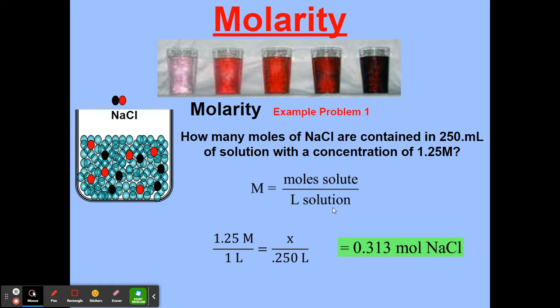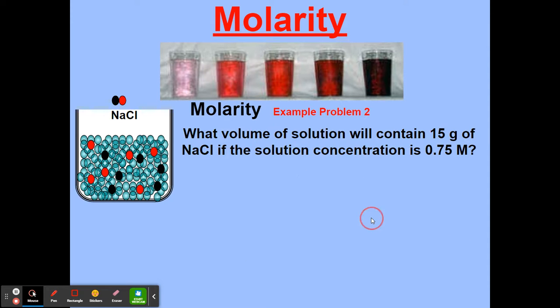All right. Now another problem, they can make this problem a little bit more challenging and say, how many grams of sodium chloride is it? And then you would have to take this number of moles and convert that to grams using the mole formula. So I'm just trying to let you know where problems go with this. Okay? All right, so that's problem number 1.